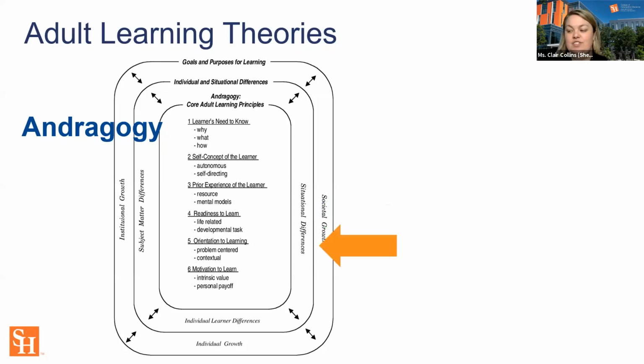The next thing is just the orientation to learning. Be problem-centered. Is it contextual? Problem-centered is easy to this, right? The orientation to learning, our students are bringing that with them. They're already oriented to this learning environment. We've prepped them really well for you all in their years 1 and 2 of medical education. And they actually do kind of like a pre-clerkship rotation with us here in-house before we ever send them off to you. So they should be well-oriented and prepared to step foot in your clinical environment.